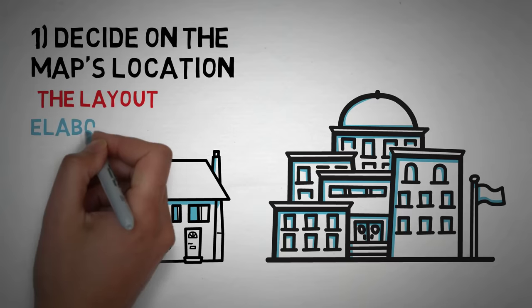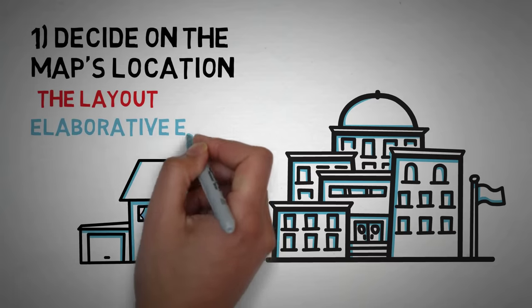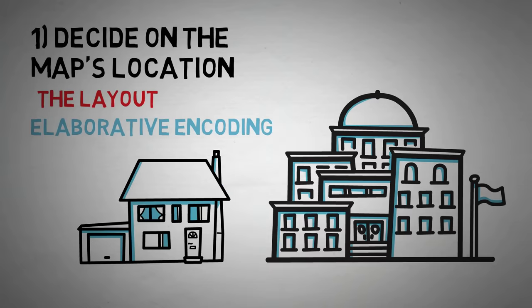And it works by connecting one memory to pre-existing memories. Every memory has another memory attached to it. And the more attachment one memory has, the easier it is that it can be recalled. With this in mind, some of the best locations to start off with would be to use your house, your workplace, your school, or even a childhood park. The best possible location for your first mind palace is any space that you're very familiar with.